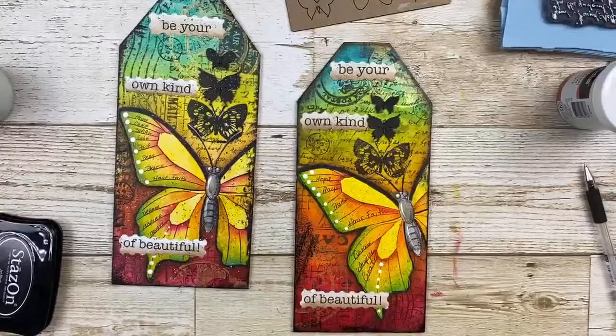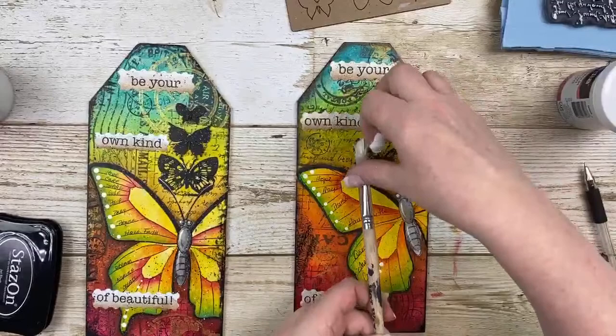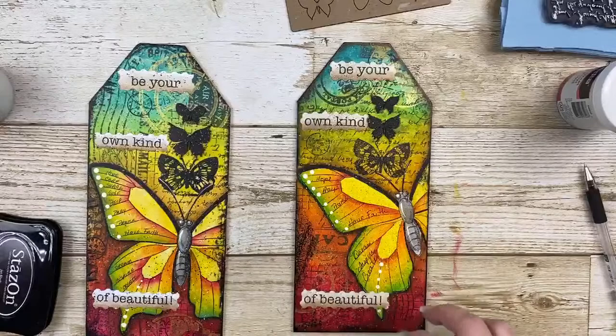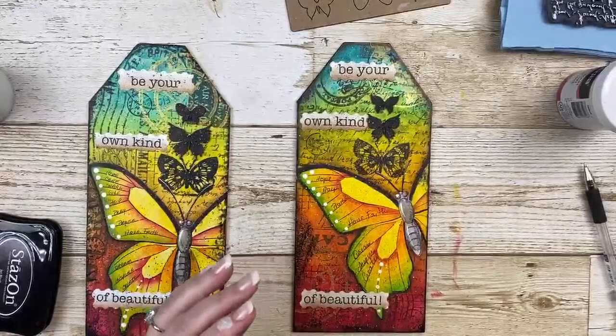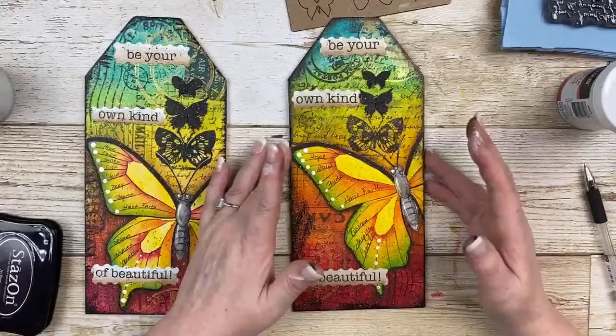And then I'm going to use a little bit of the thinned warm white. I like this one because it keeps things light. Now, I use the old toothbrush method for this. Sandy uses the tap method. I usually end up with gobs of paint in the middle of it if I try that. I just don't have the touch. Sandy's got a light touch when it comes to that. So there it is with a little bit of that spatter on there. And that's that. That is such an easy one.